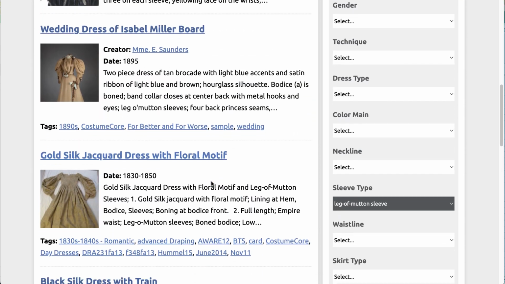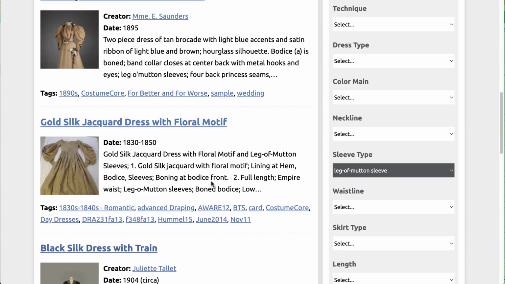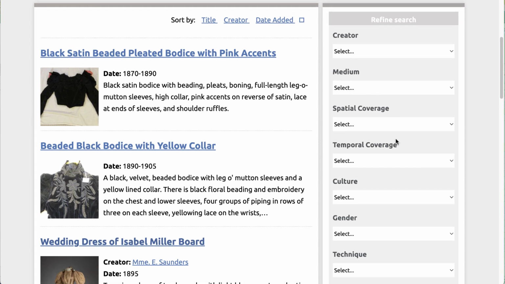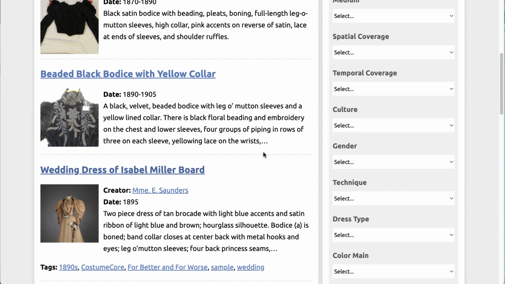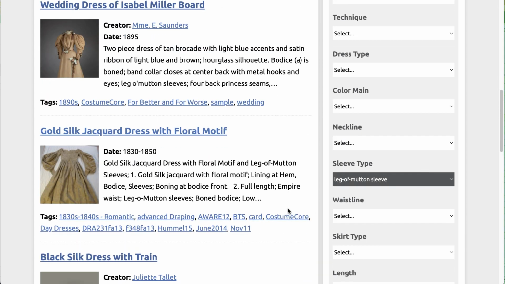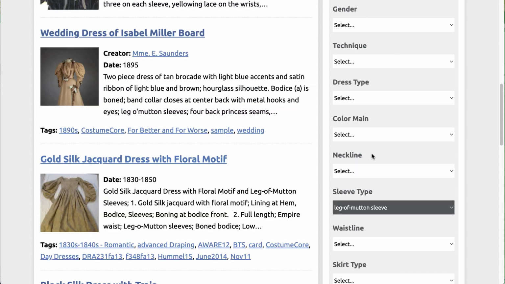Now, it's important to note that with this particular collection, not all objects have been cataloged in a way that has all this detailed metadata. So a lot of times the best searches go back and forth between keyword searches and using these filters, to take advantage of both approaches until the cataloging is filled in to have more items with all of these different structured fields identified. It's not going to be as full of results.